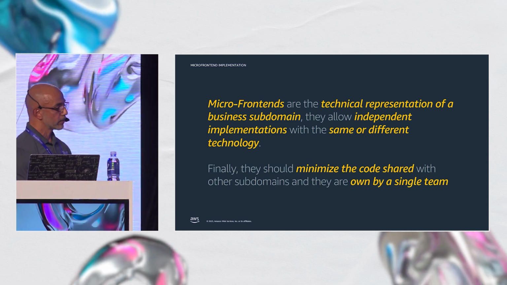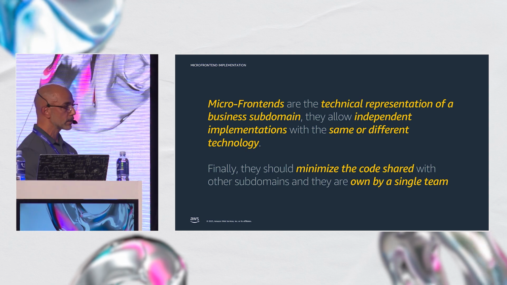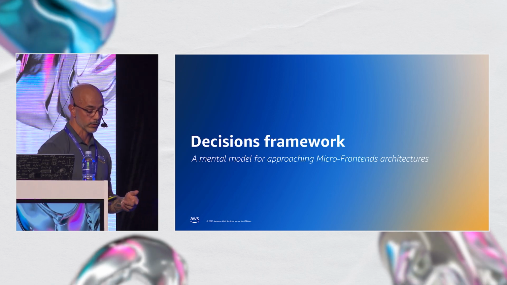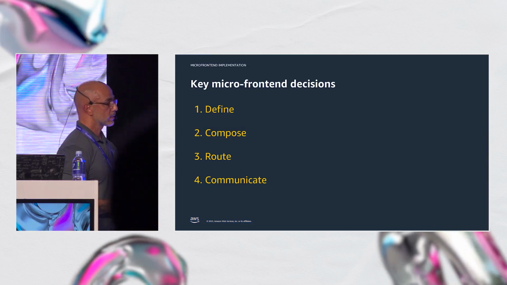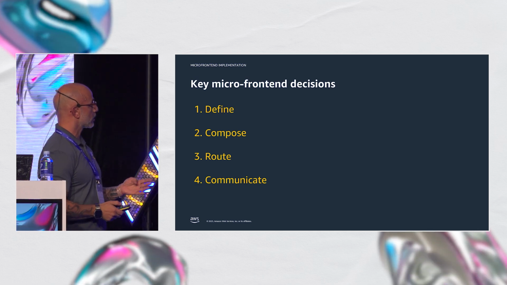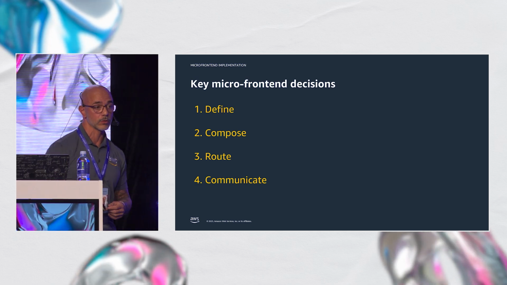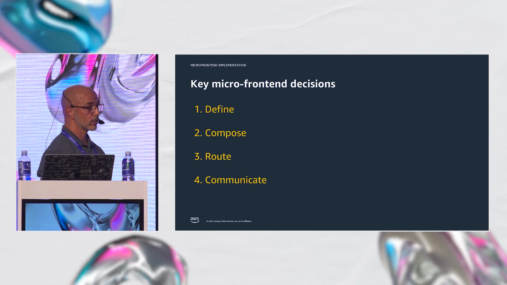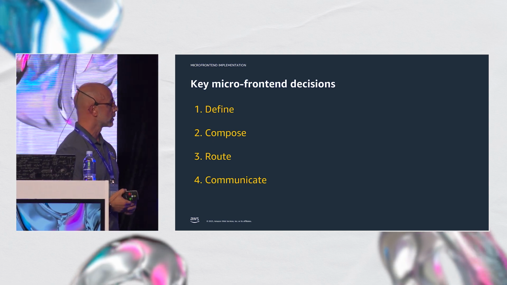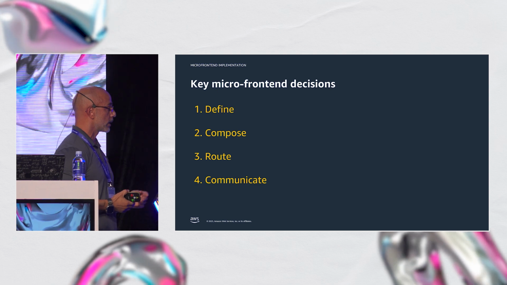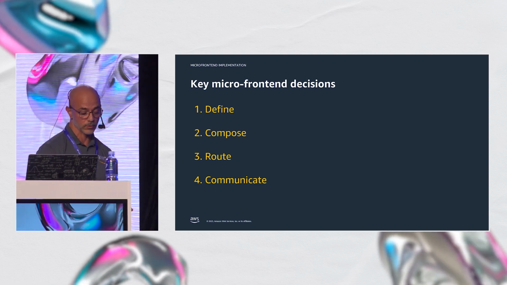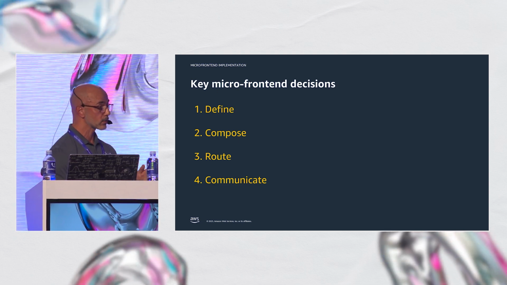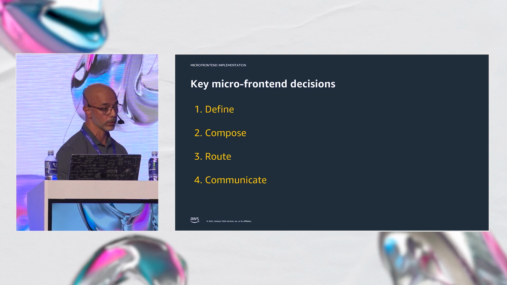Now, let's deep dive a bit more on this: do I need micro front-end? And also, what are the decisions that you're going to make to implement micro front-end? I have divided this first part in 4 different areas. The first one is definition, so let's define what is micro front-end. Then how you compose a micro front-end application, and how you can deal with common problems like routing, communication, and state management. After that part, I will move into a different section of lessons learned of what not to do when you use micro front-end.